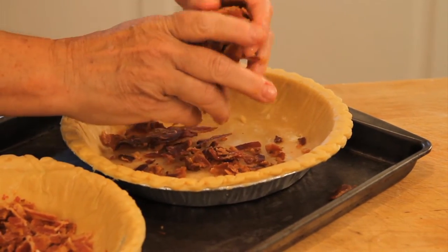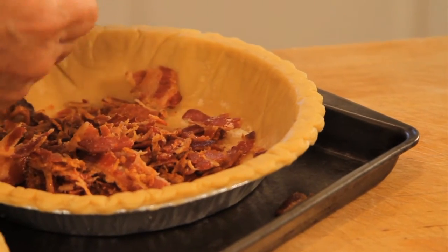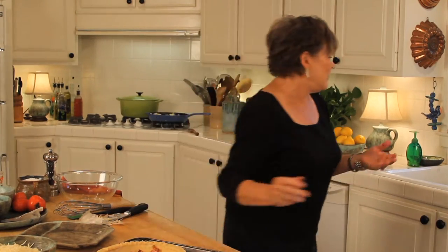Just kind of smushing around. And bacon just smells so good. Oh gosh. But baking it in the oven, I think gives it a really nice crisp, kind of crisper. And it doesn't seem to shrink as much. I don't know why that is, but it just doesn't seem to shrink as much. Now, I'm gonna rinse my hands just for a second.